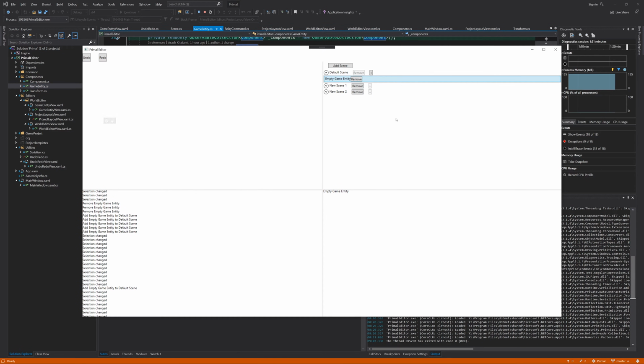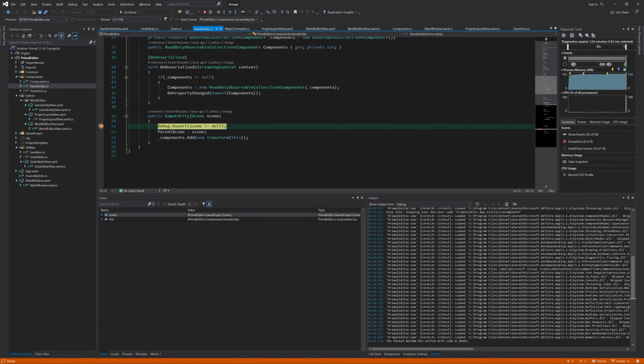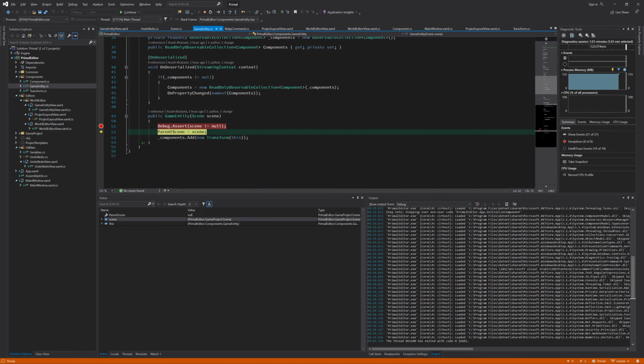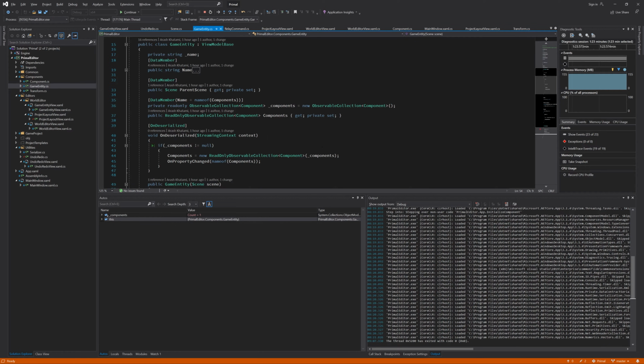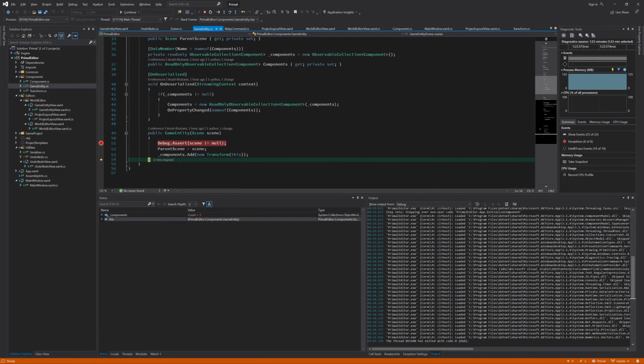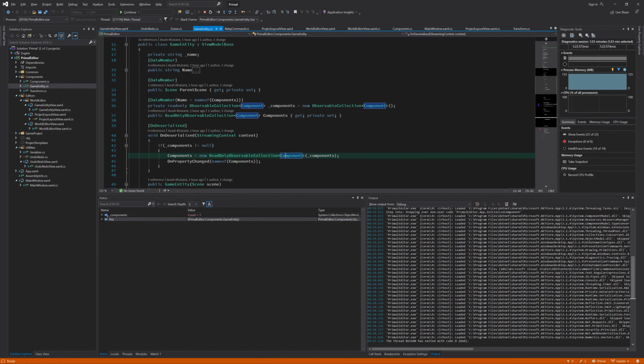So whenever now I add a game entity, there is this component. Oh, the thing is, of course, that I don't call this function to actually bind these two collections together.